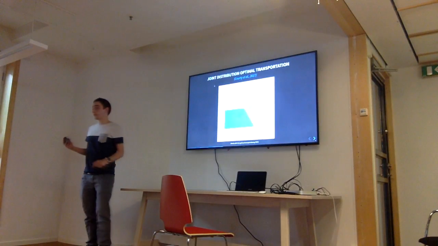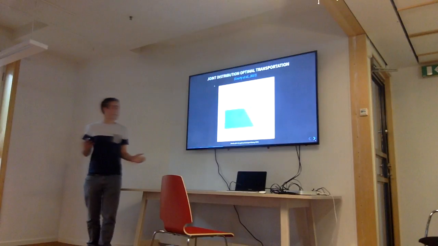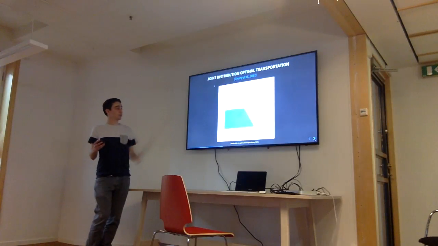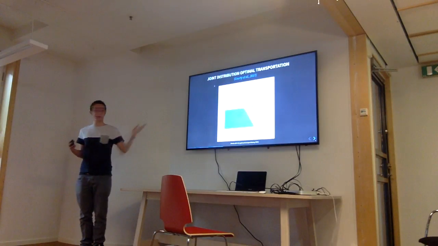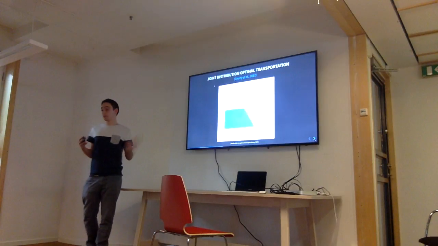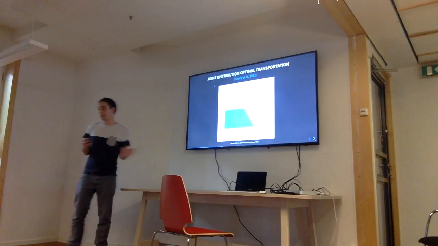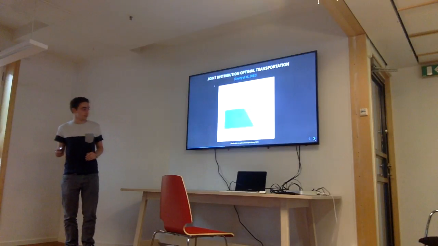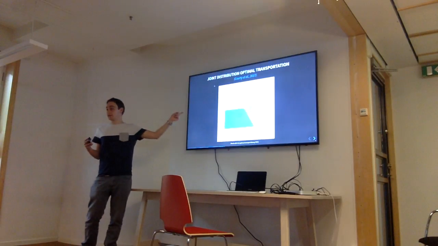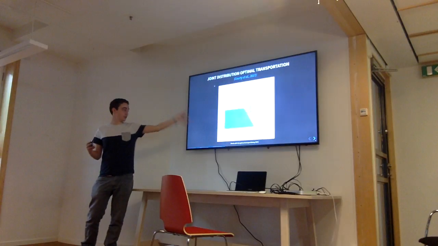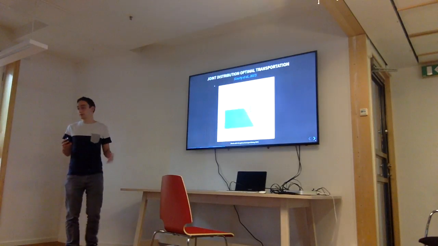So it's an iterative algorithm. I'm going to explain it step by step. First, what you do is you consider a classifier, for instance here using SVM, only on the source points. You don't consider the gray points. Then you assign pseudo labels to the target points in function of the classifier you use.